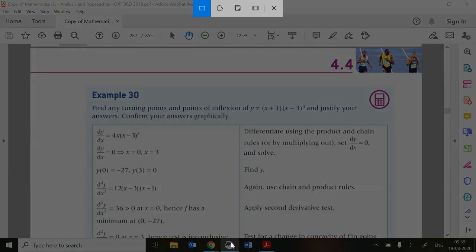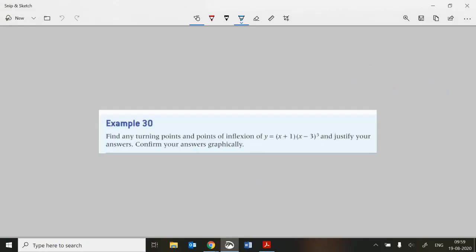Let's just talk through the strategy for this one. It says find any turning points and points of inflection for this function and justify your answers. Well, obviously you're going to need to work out dy/dx, and you can see here that you've got a combination of the product rule to use, but also the chain rule in one of the sides of the product rule. So this is u and v, but for v, when you differentiate that, you'll also need to use the chain rule, although it's quite easy because the derivative of what's inside is actually just 1. So you're going to need to do that twice. There's a lot of technical working out to do there.